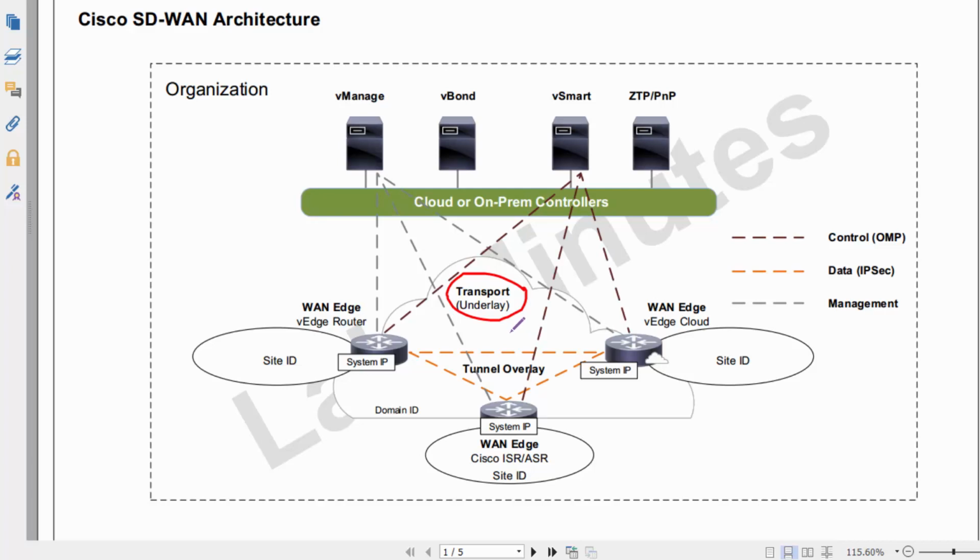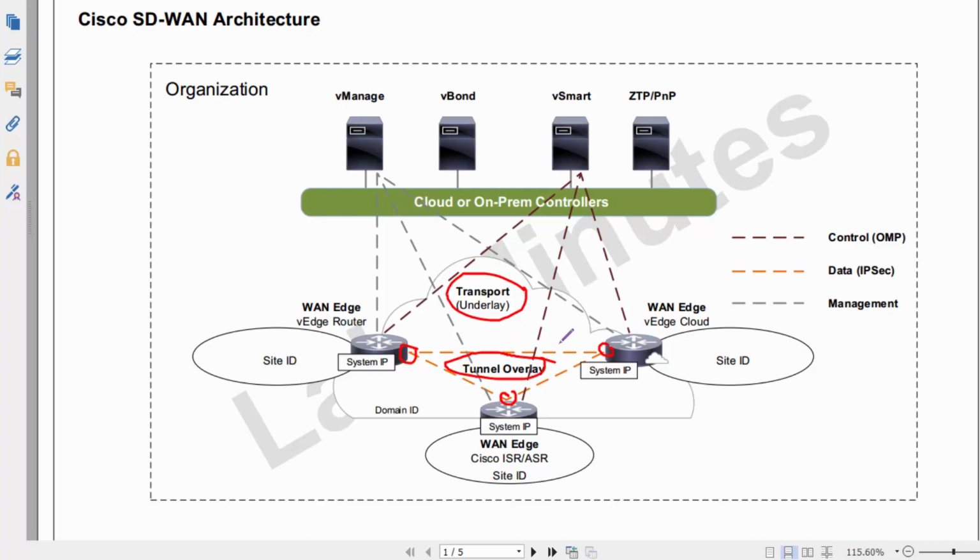The transport network only provides connectivity between the WAN edge devices, so it only knows about the WAN IP address, right, which is the address right here, unless you do some kind of loopback on those WAN edge routers. But otherwise, the enterprise routes will be exchanged directly between the WAN edges over the overlay, which is our next terminology, the tunnel overlay right here.